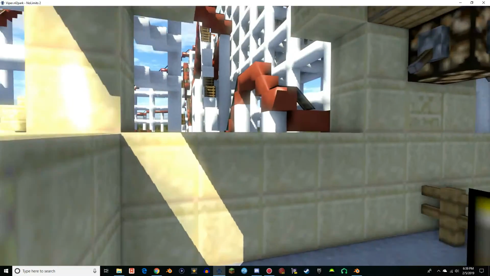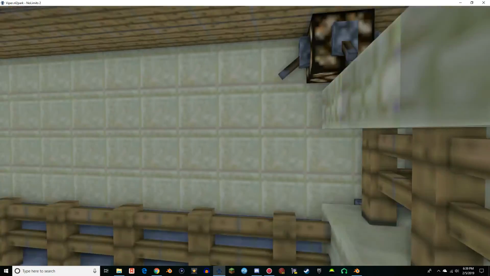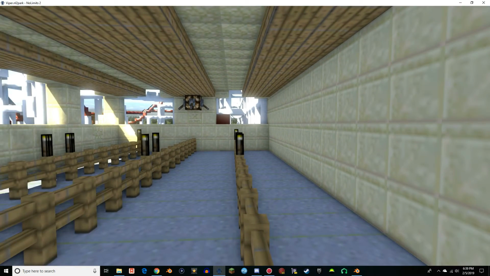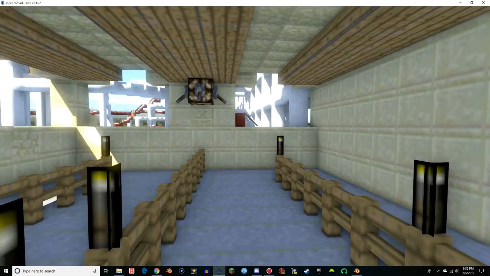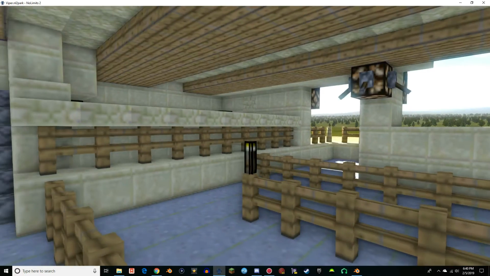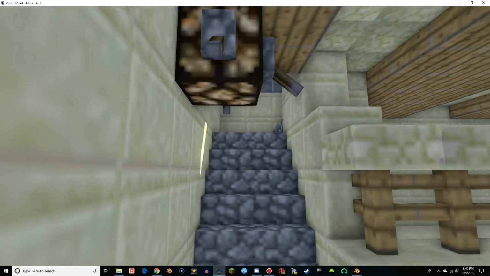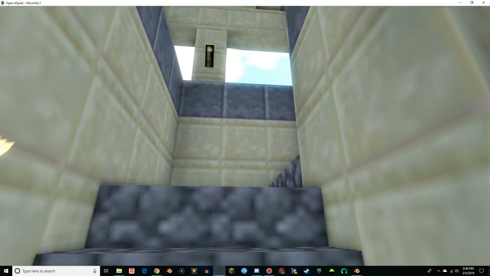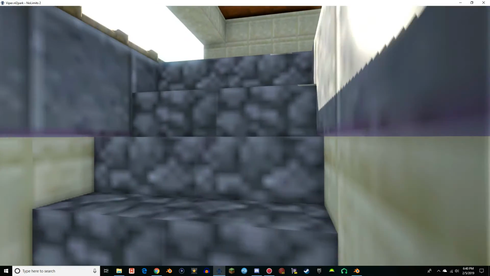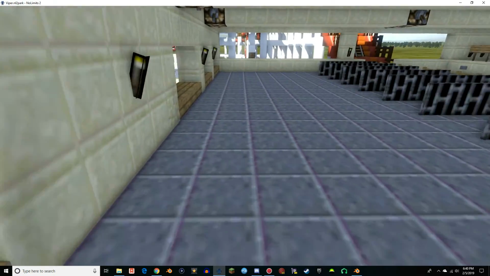So I'm just holding shift to sprint, and obviously I could do, I forgot the tab. I clicked the button. I think is it tab? No, it's not tab. To be able to crouch. I don't know. So now it looks like I'm actually just playing Minecraft at this point. And if you put it on transparency, this will look a lot more realistic. However, it'll be extremely laggy, unless you have a good PC.